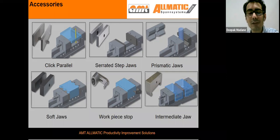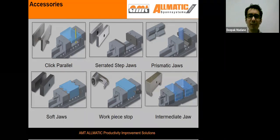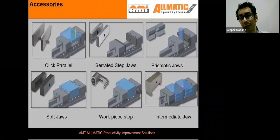It can hold your cylindrical components both in a vertical direction as well as in a horizontal direction. Most of the time, if there are some circular jobs for some pocket milling or some keyway milling operations or some slotting operations, it is a headache for the operators to put these cylindrical blocks on the V block, strap clamp it, and then machine it with hindrance. So no need of doing all that.